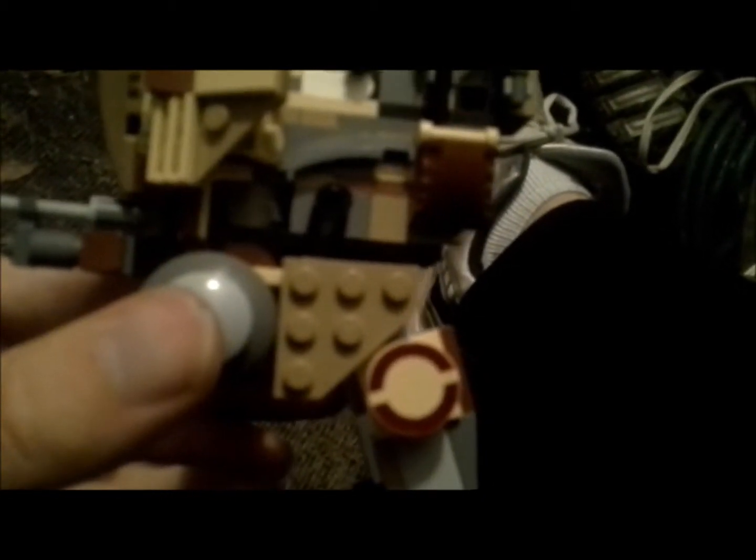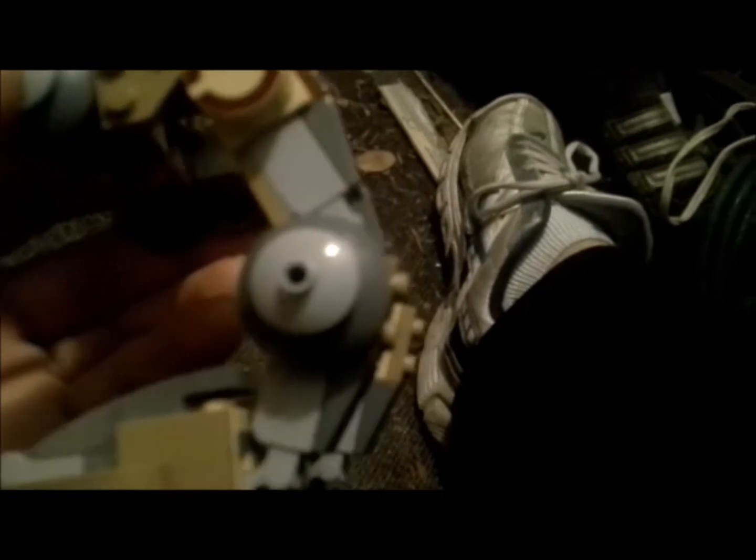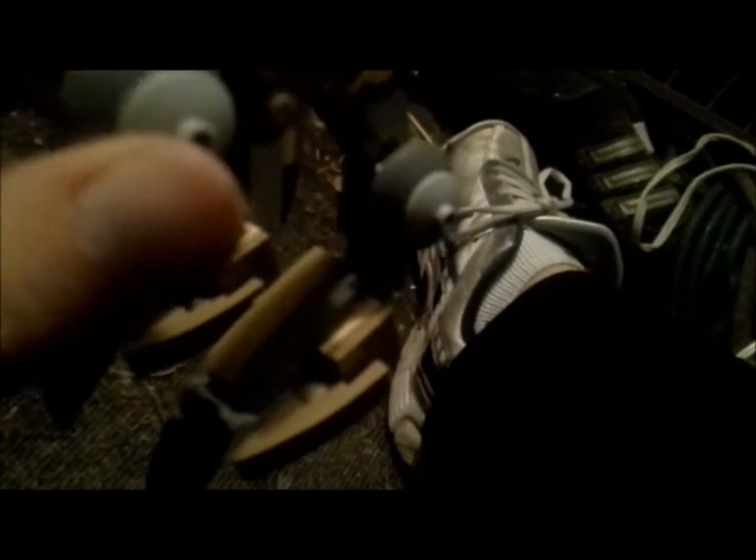But as you notice, there are a few modifications from the original set, most of them being here on the legs. So right behind this piece where my thumb is moving, there's kind of an opening. There is no angled plate there, but I like the look of the angled plate, so I went ahead and put that in there. The other thing is the Republic Armada piece is not actually here. It's actually just a normal circle piece, but I wanted to do the Republic Armada one because it looked better. There's actually one not on this side because I didn't have another one. Could not find another one anyhow. And then there's a bigger circle piece down here instead of the smaller circle one. And then the feet are a different design. But that's just because of the bricks that I had to work with.